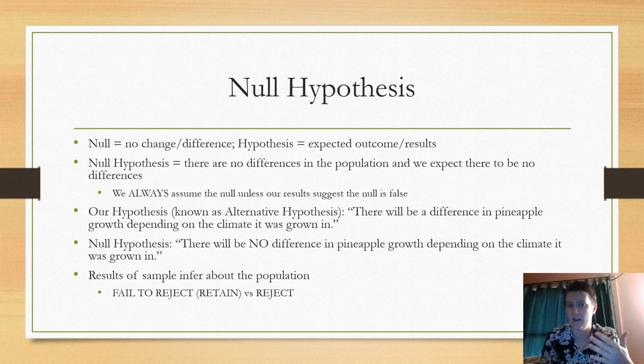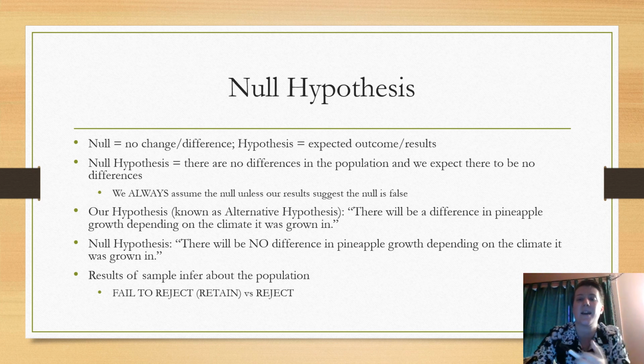So you'll see that retain is also known as fail to reject the null hypothesis, but I feel like it's a little wordy. So I like just saying retain the null hypothesis. We're holding on to it. If you retain water, you're kind of holding in water. So if we retain the null hypothesis, we're holding on to it. We're saying, yeah, we're going to keep it. We're saying that there is no difference in our populations here. So inferential statistics is telling us whether we're going to retain or reject the null hypothesis.